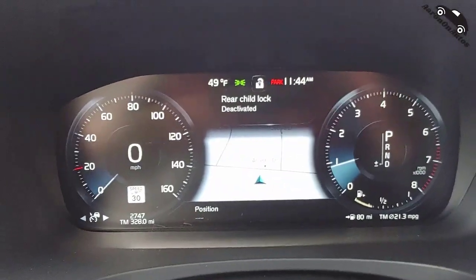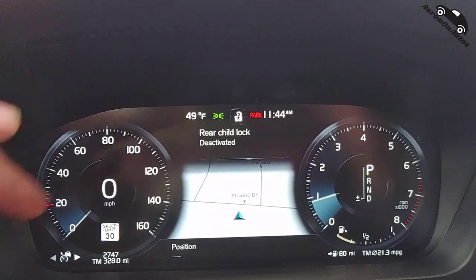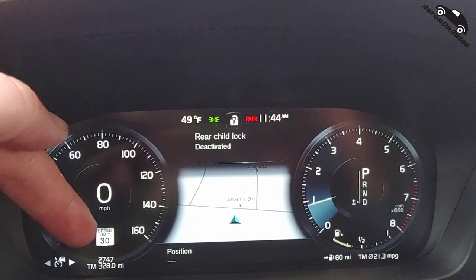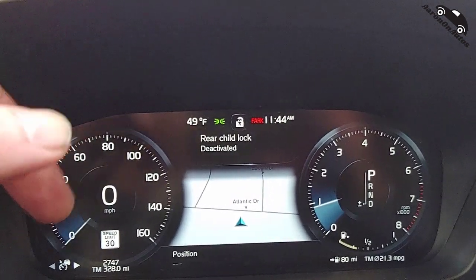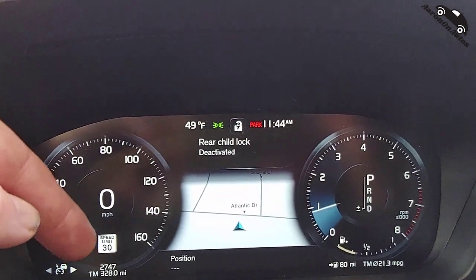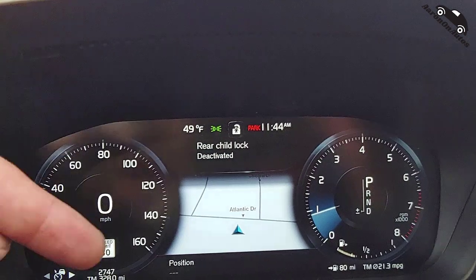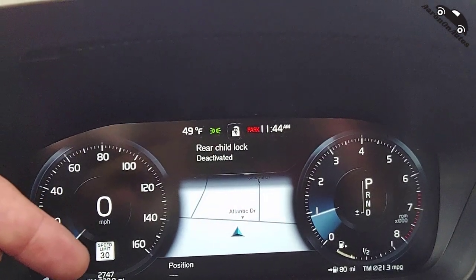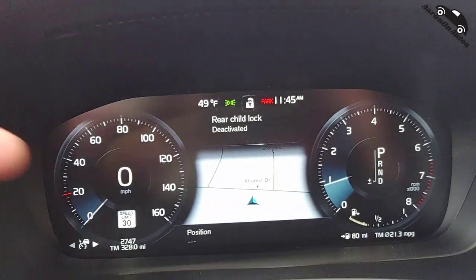Now looking at the instrument cluster. So over here you have your speedometer, and you can see down here there is a setting to change this to kmph if you want the Canuck miles per hour. Down here, this uses the camera that's behind that rear view mirror up top to read street signs and tell you the speed limits. It's usually accurate.